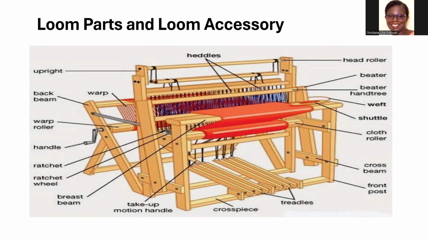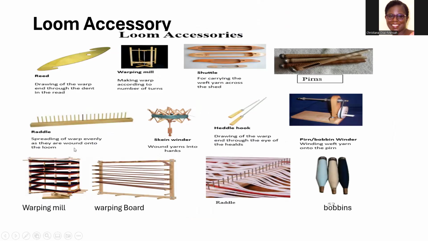They make up the loom. But without the accessories, the weaving cannot take place. And what are these accessories? So we have the reed hook. Yes, we have put the yarns on the loom, but to be able to put them inside the reed, which is also an accessory, you need what? The reed hook to be able to help you. Without that, you can never do the weaving.